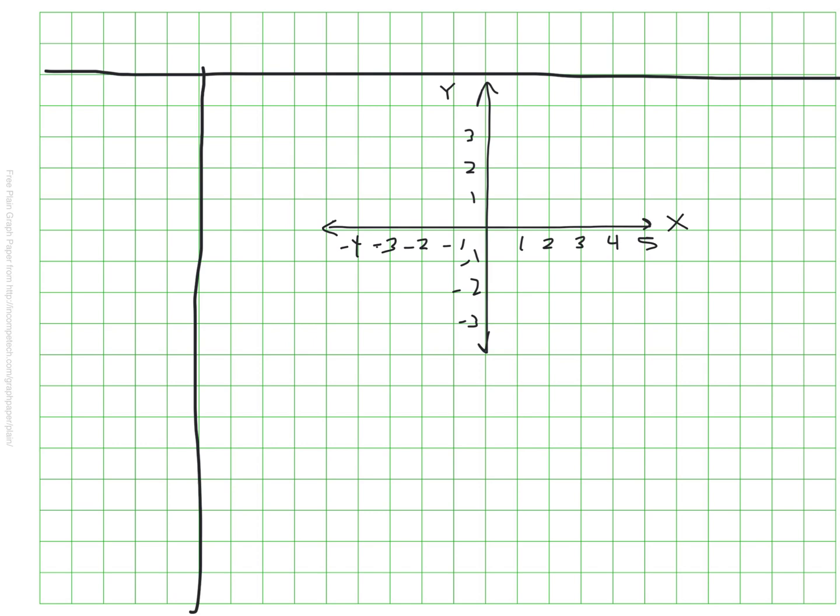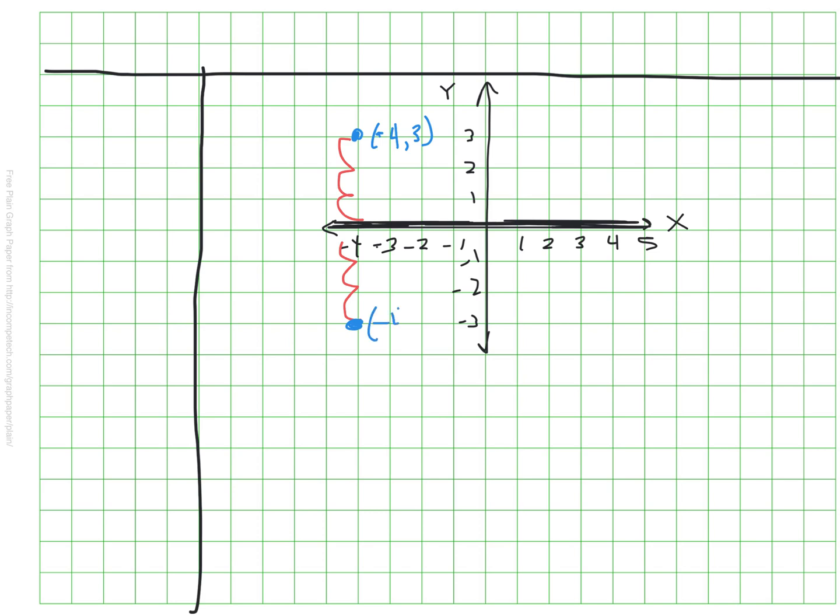This time we'll plot the point -4, 3 right here. So we have -4, 3. And this time we want to see what happens if we reflect across the x-axis. That means that our x-axis this time is going to serve as our mirror. So again, this point will end up in the same place, just on the opposite side of the x-axis. So instead of going up 1, 2, 3 places above the x-axis, it needs to go 1, 2, 3 places below the x-axis.